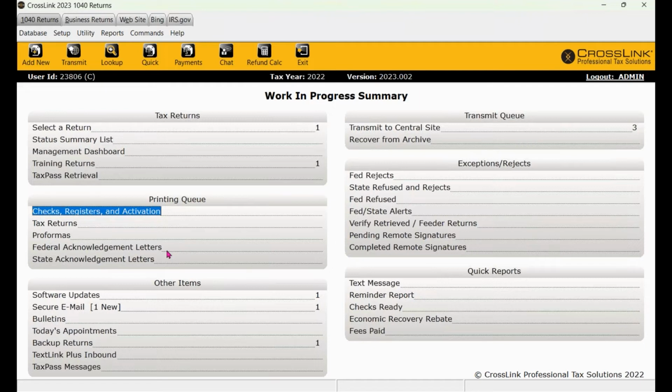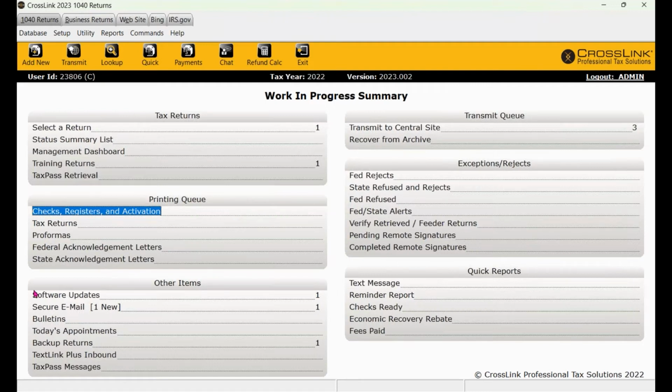You also have some other options in here when it comes to printing, especially when you're using the queue system to print, in the sense that you're not printing documents immediately, you're queuing them so that you can print them later on. I would say that type of configuration is very rare. So in most cases, I think you'll be sticking to checks, registers, and activation if you're using one of the banks. The other options are only really used if you're sending information to print here. But most users, most CrossLink customers, they're just printing stuff right away when you need it.